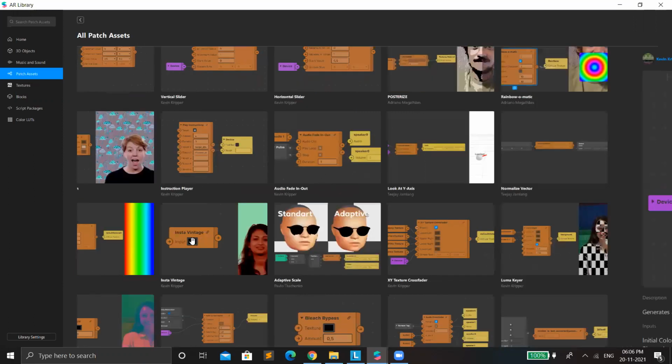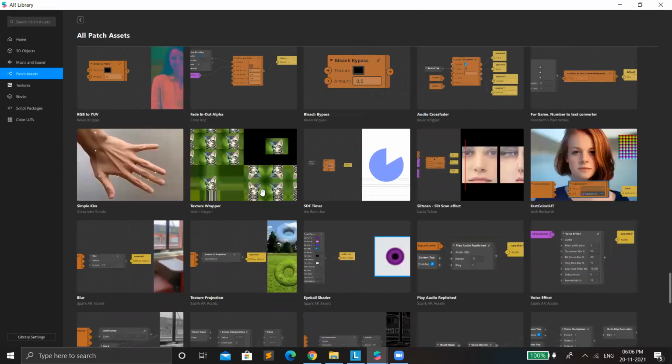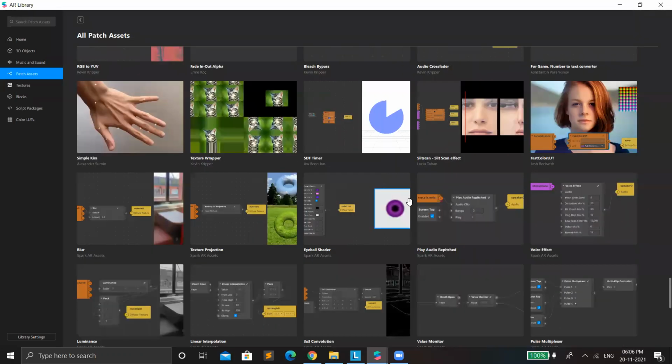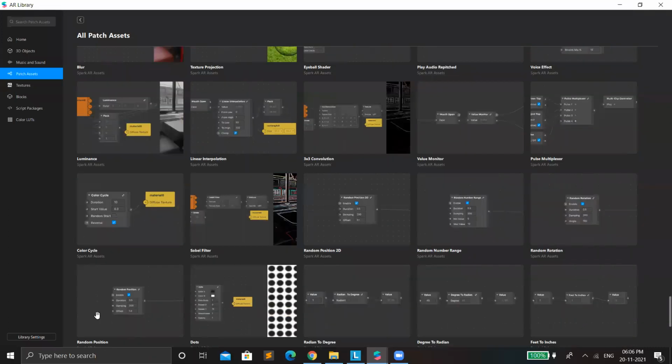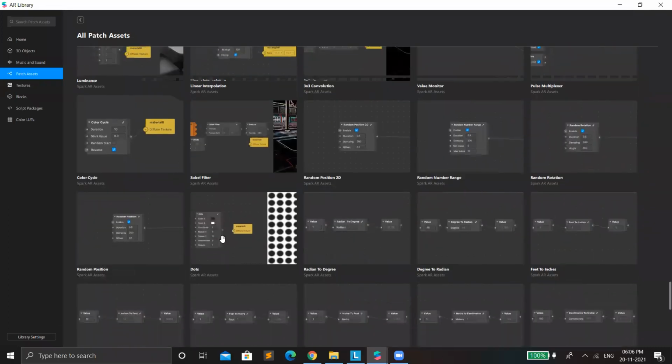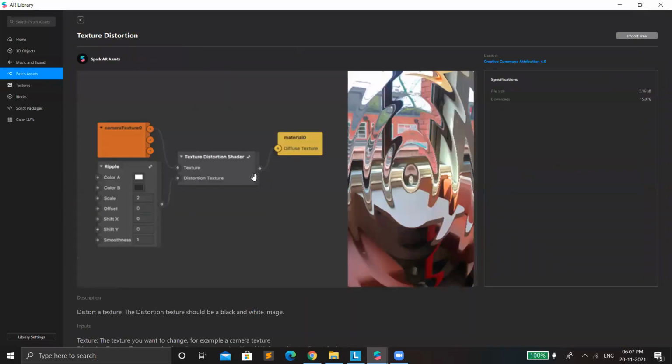Then SDF timers, slit filters, texture distortion. So this is also a very easy and widely used effect.